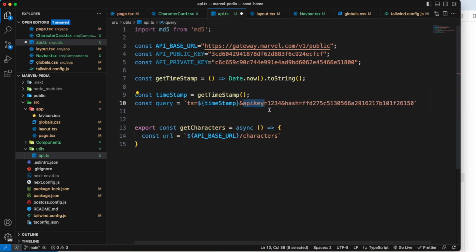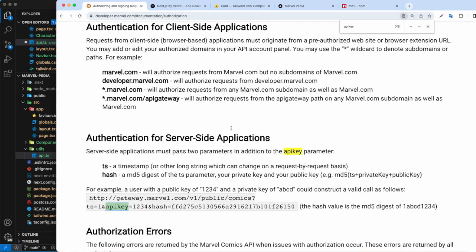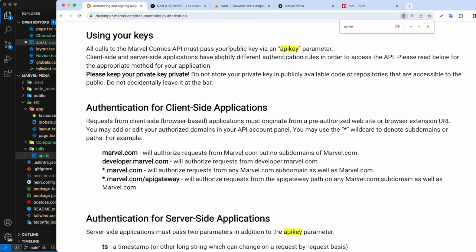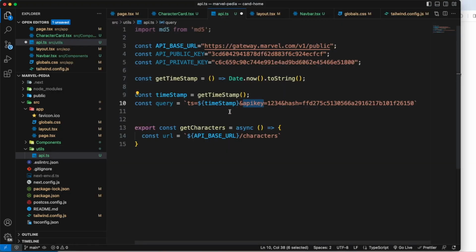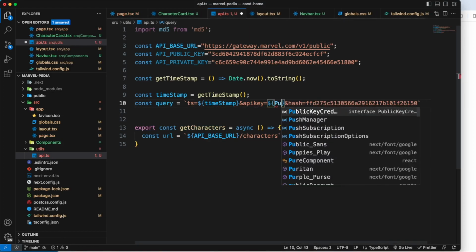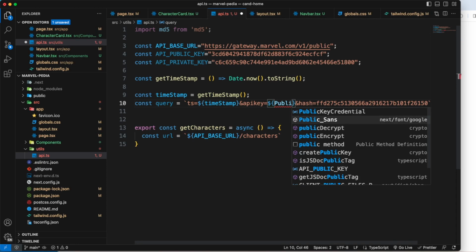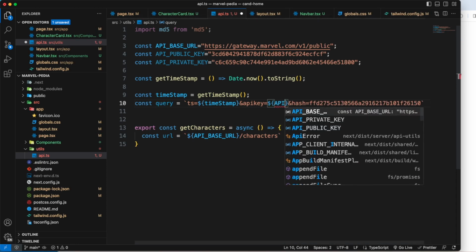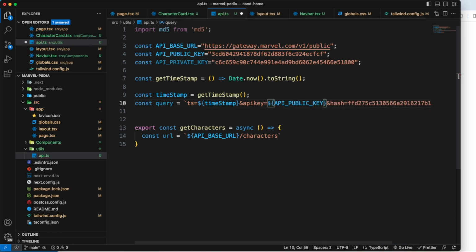And also the API key is basically this. As you can see here, the API key is basically the public key, right? So let's go back, and here I'm going to remove this and put the public key right here. So we can say API underscore public key like so.